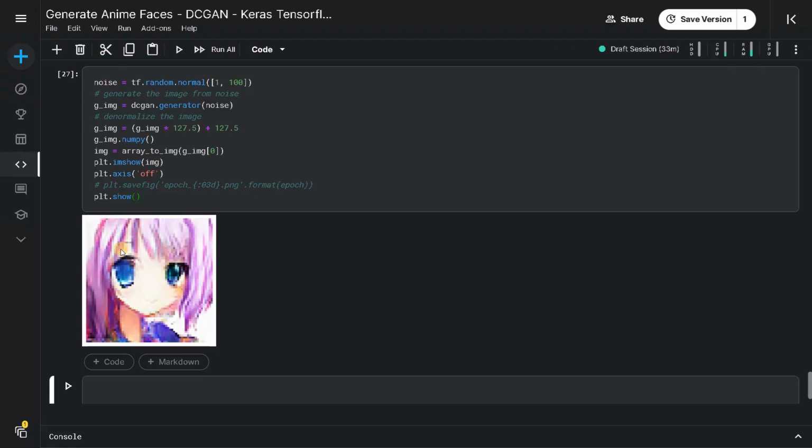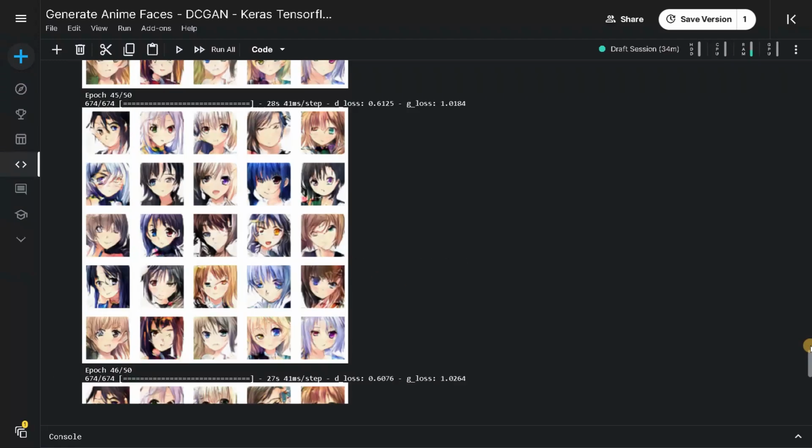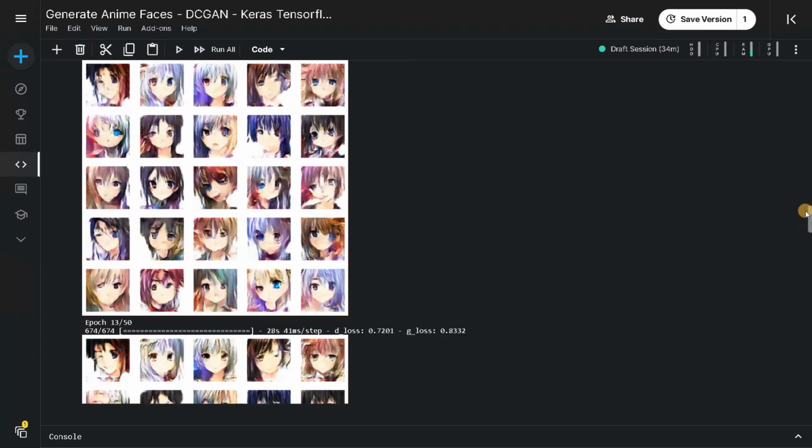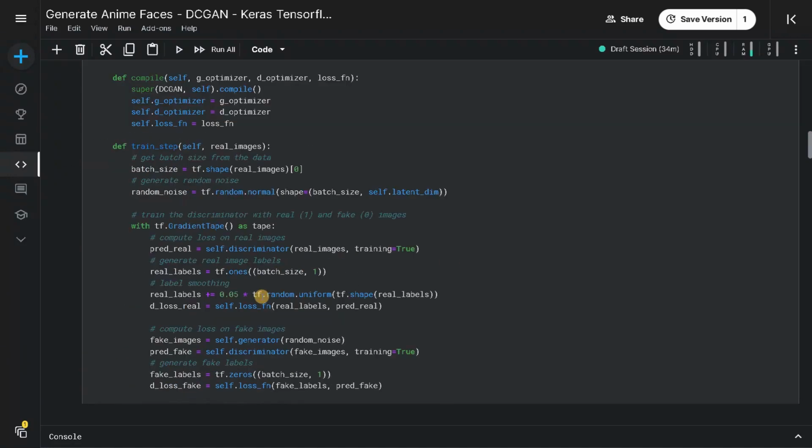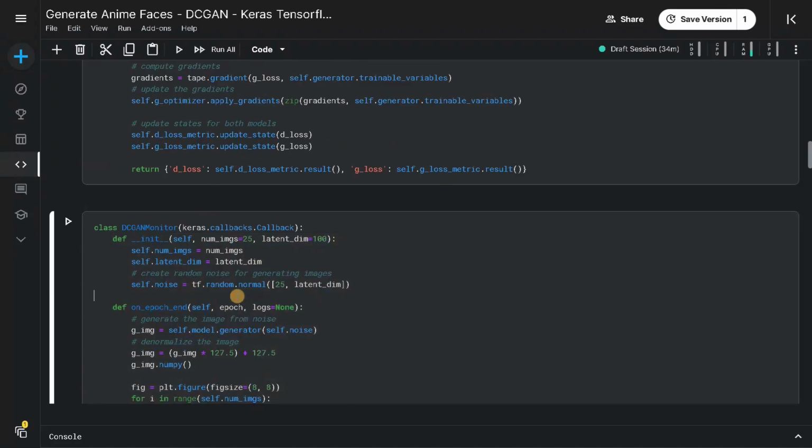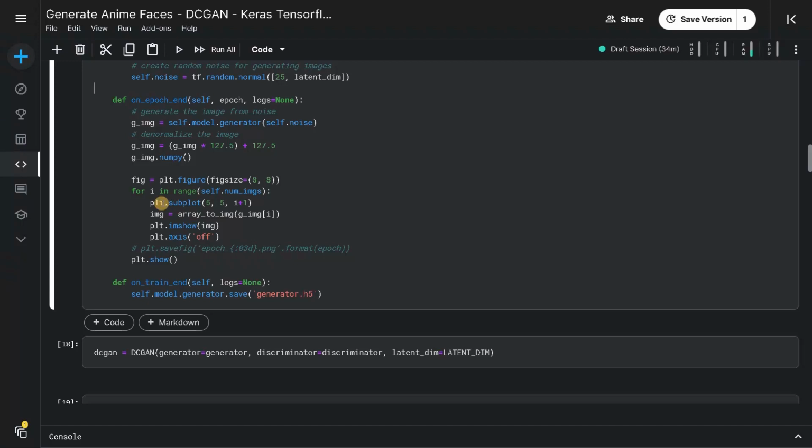So this is somewhat good for 64 cross 64. If you just adjust the figure size, it will be much clearer for you. Maybe I'll just take that snippet as well. So this is the plot.